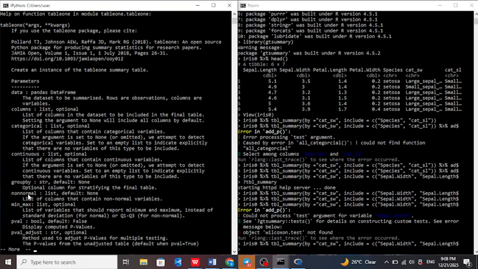Then you specify if it is not normal. Non-normal is the list of columns that contain non-normally distributed variables. These are those columns for which it is going to do the other testing, like the regression test and the other tests. You understand now?